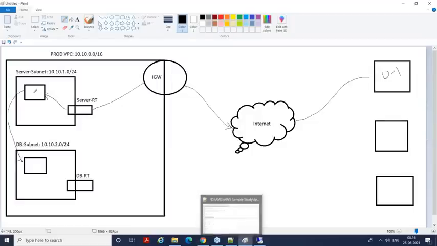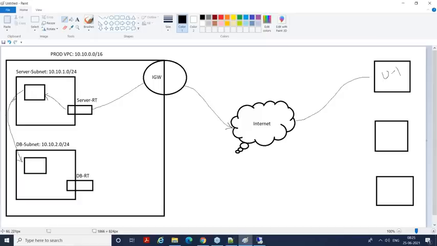Because from the server, let's say an HTTP request is coming here. The HTTP response also should come here, right? If an HTTP request is coming from this machine to this machine, the response also has to come back here.